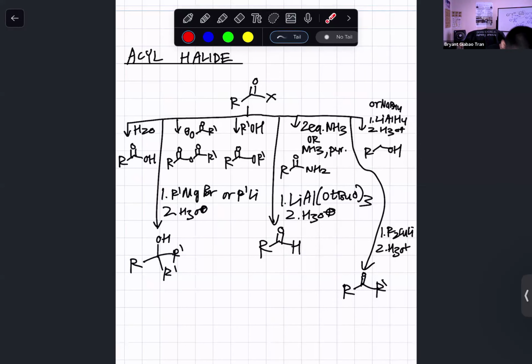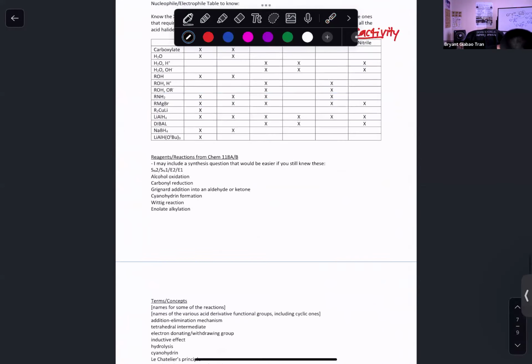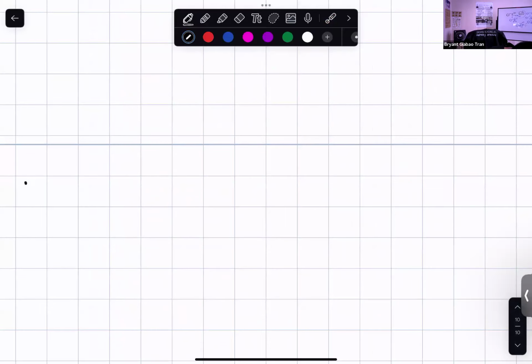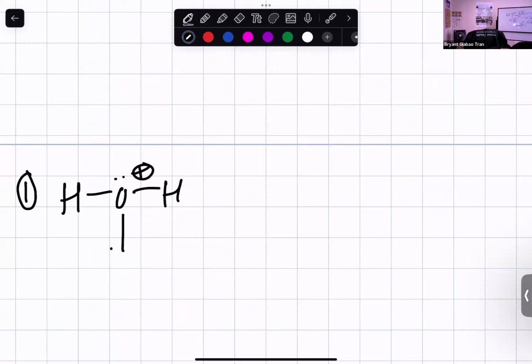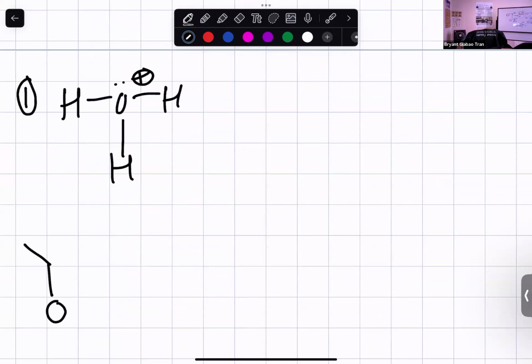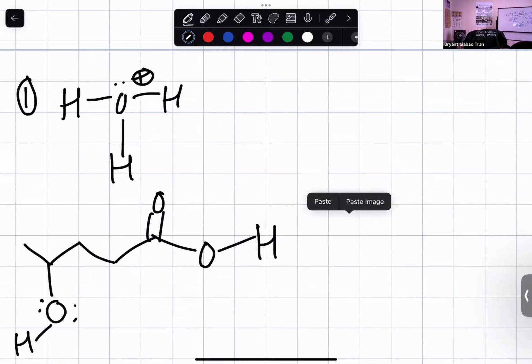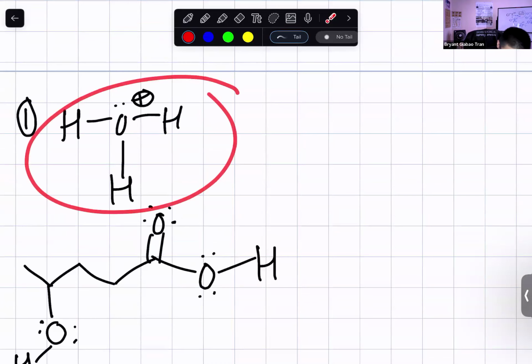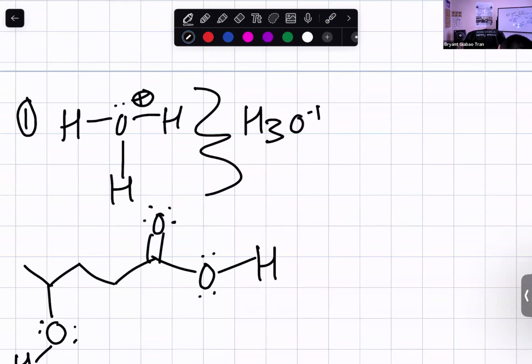Okay. So for the first question you sent, let's see what this is asking. Step 1: add curved arrows. What they gave is this Lewis structure of the hydronium ion with a positive charge and this alcohol with this carboxylic acid. So this is testing an acid-base reaction. We know we have a strong acid because of the strong acid H3O+ here.